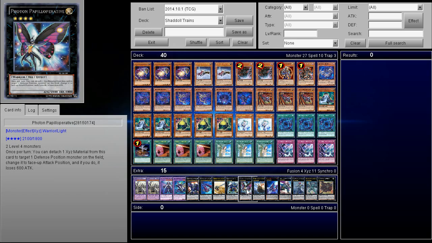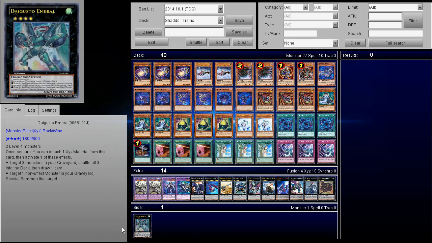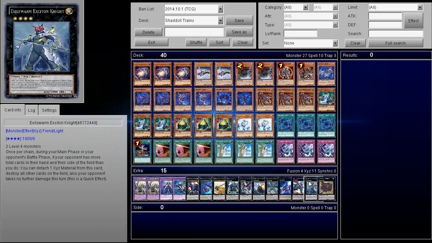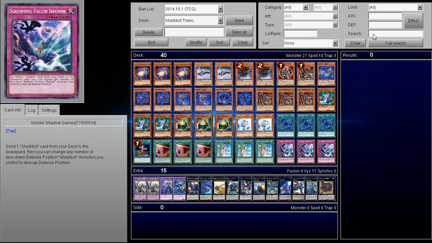Then there's Photon Butterfly, then there's the number 50 Blackstrip Corn, then we have 101, Castel, Excitetown Knight, Diusto Emerald, which I feel like is really important to recycle your stuff late game if you happen to have the option to make Rank Force. And then we have God Cowboy just to round off the Rank Force. But it's more so a fun deck, like I said, guys, because not everything is out yet for trains, and it's just hilarious to see.